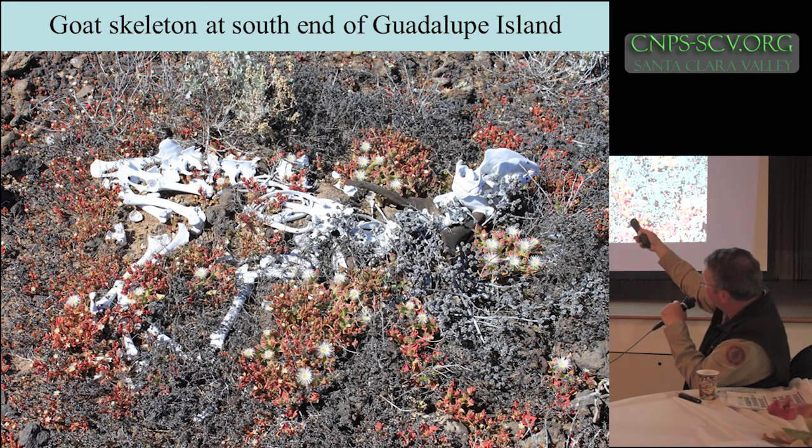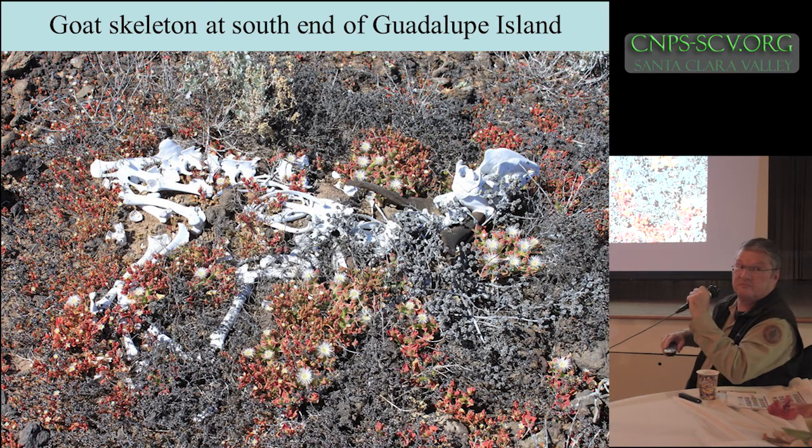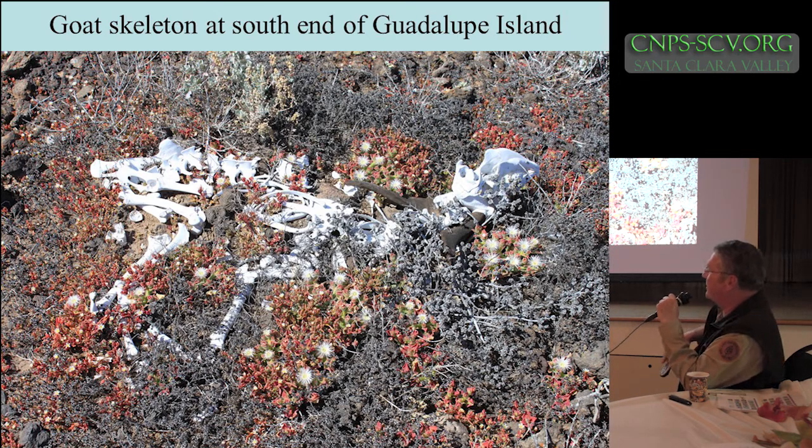And off to the left, upper left, you can see what it's like on the areas adjacent. That's the same Carpobrotus, or what is that? Crystallinum. Mesembryanthemum, yes. Are there vultures around? No. There were caracaras. There was an endemic caracara that was eliminated by collectors for various museums from the early part of the 1900s.